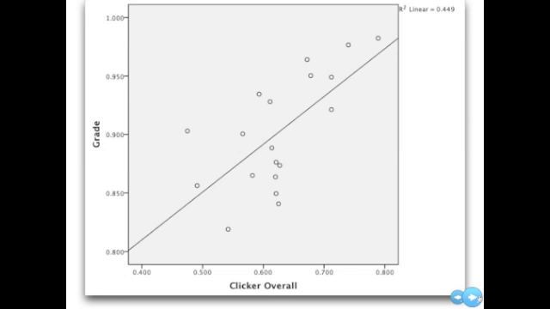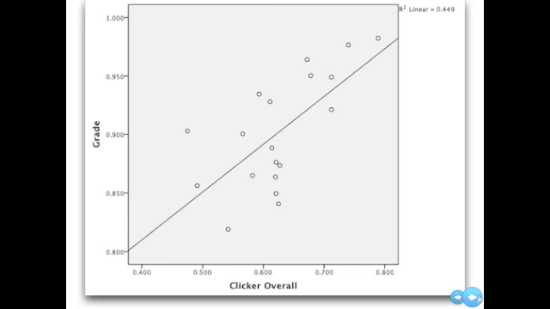But just by looking at it, what I'm seeing is, okay, good. This is what I'm hoping to see in terms of prediction. This is working out nicely. The clickers are predicting the grades pretty well. This is the more difficult analysis, but when you get to this point, you can say, okay, my joy is complete. If I can count on the clickers to predict the grade, then I can look at their scores, and if students are not doing so well, I can do some kind of intervention to help them.